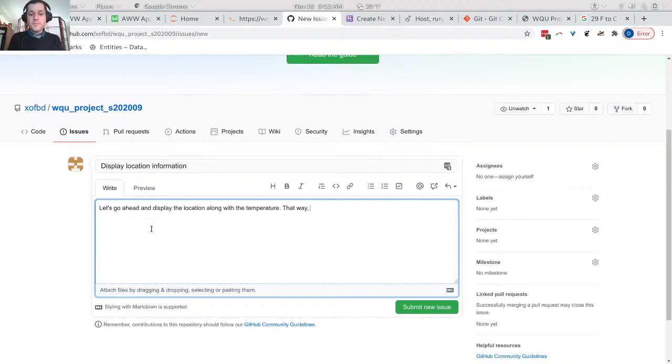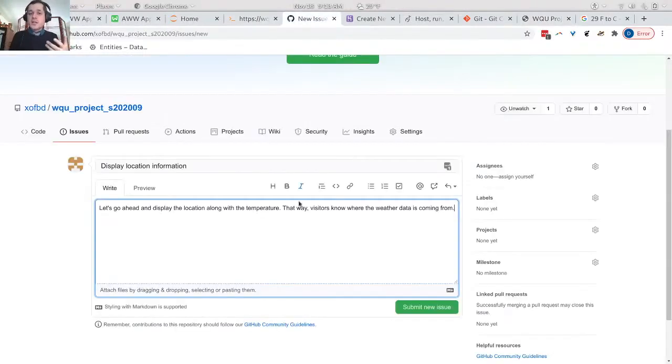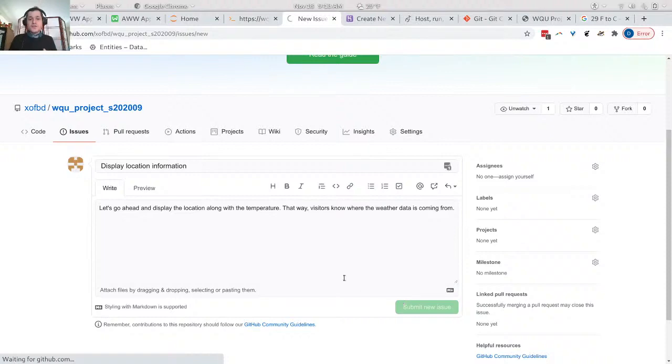That way, visitors know where the weather data is coming from. I visit the page and it just says the temperature. It'd be nice if we were to say, hello, the temperature is 0.6 degrees Celsius where you're located. It'd be a nice little feature for our project. So I'm going to create this issue, submit a new issue.